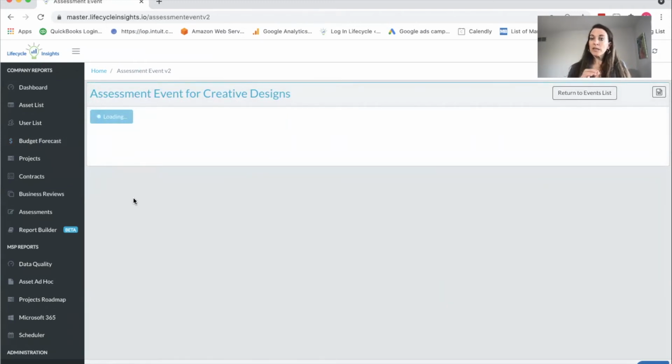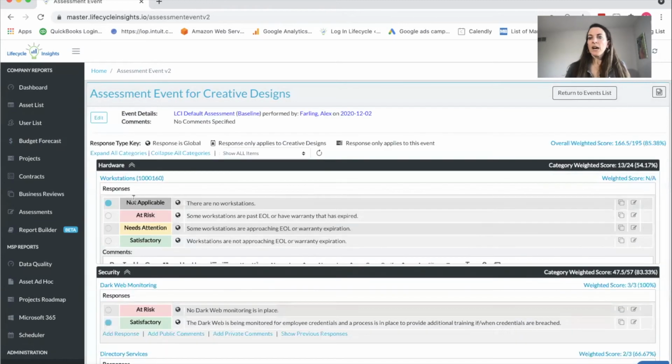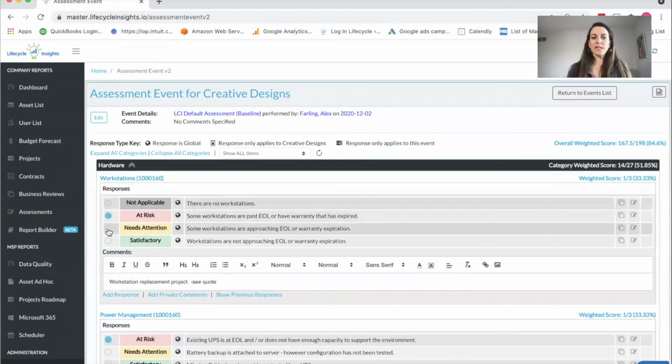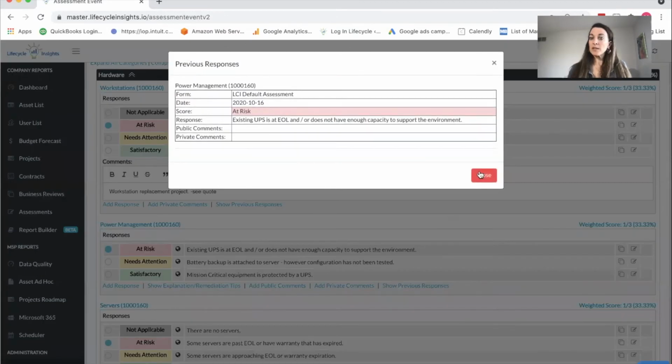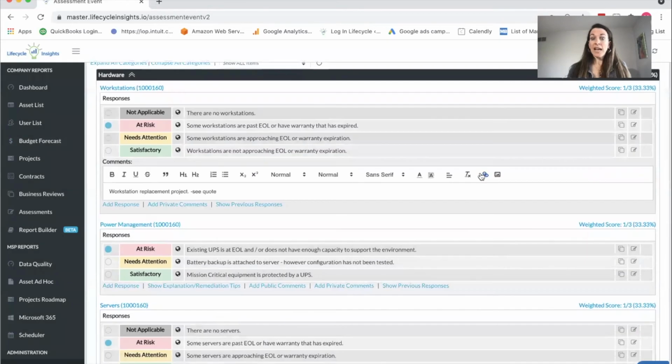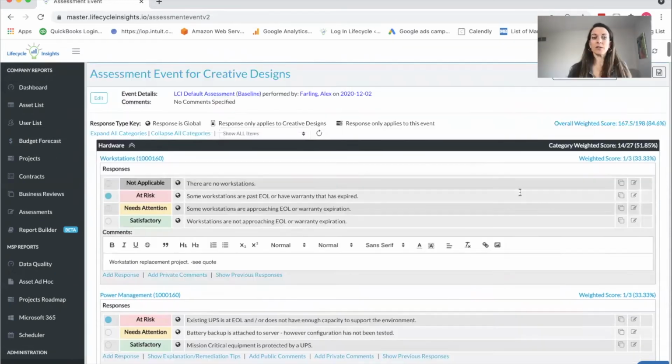So you have the ability to use red, yellow, green, again, to document at risk, needs attention. You could add public or private comments if you wanted to have some recommendations. We recommend that if you've scored them red, you give some feedback on what you would do to improve that. And you can always show previous responses so that you know where they were before. If you had 4 previous responses, maybe they were green, then yellow, yellow, red, you could say, okay, we've seen a progression here. We really need to make an impact on that.